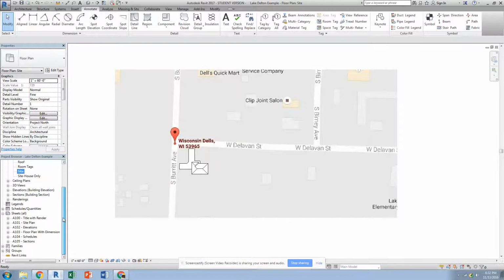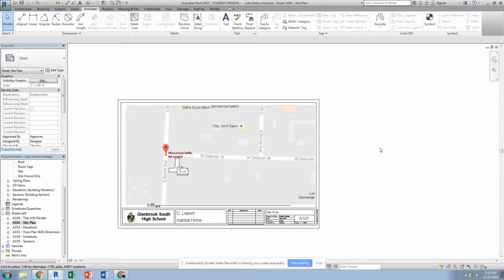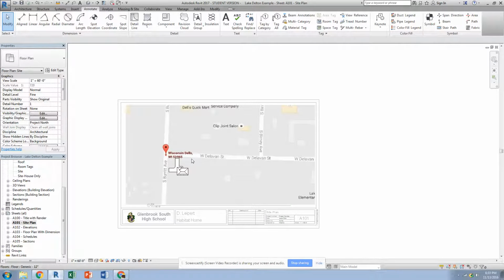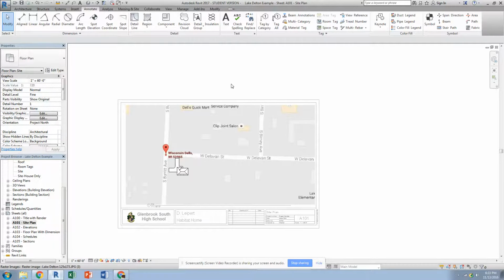Then if I go down to a site plan, if I make a new sheet, title it site plan, I'll have everything in there when I drag it in that I need. The adjustments that I can make though, let's say if it comes in too small or too big, if we double click on the image to activate it, we can adjust our scale accordingly. This is a pretty big plot of land that I wanted to show, so I'm really far zoomed out. I'm at basically 1 inch equals 60 feet. That's a pretty zoomed out scale. Once again, that's a pretty big site.